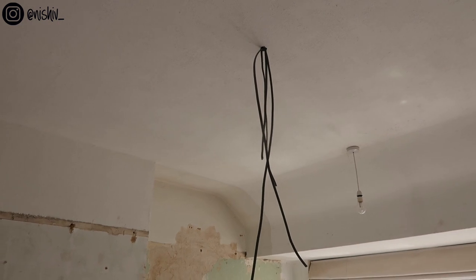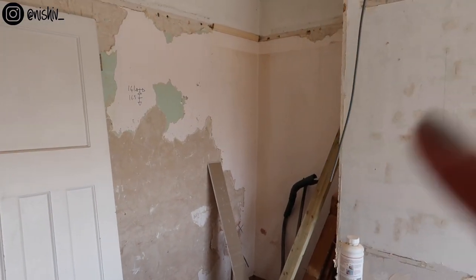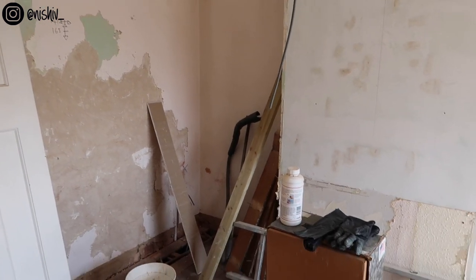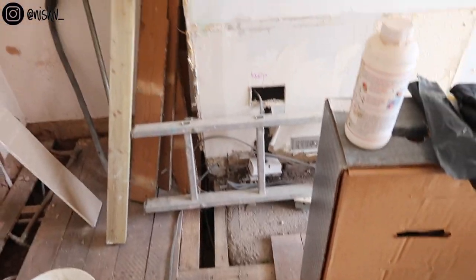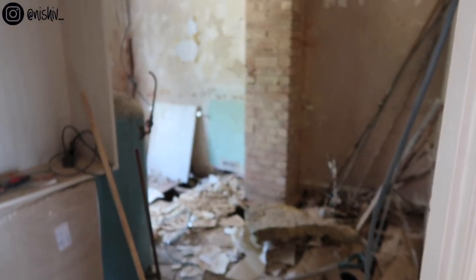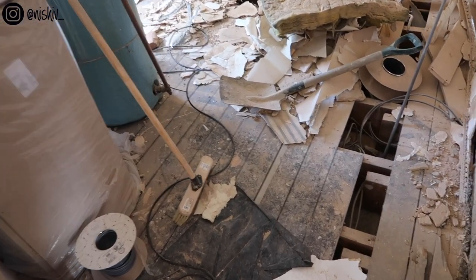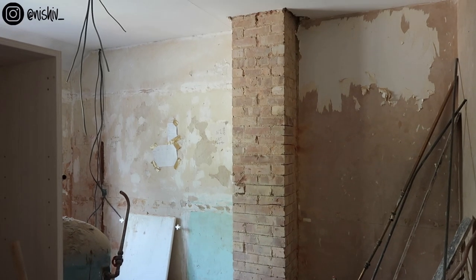That was just such a weird location for a light — it's going to be amazing once centralised. There's a little bit more wallpaper here that needs to be removed. The wallpaper is quite easy actually because it almost peels off, it's really thick. They've done all the plug sockets. This is the room that will be our bedroom. I can't even be in here for long periods of time — I find it so dusty and I cannot breathe. They've exposed this chimney breast finally.